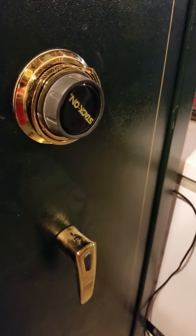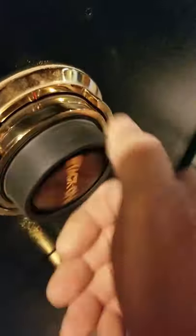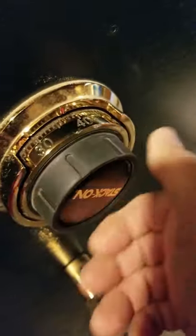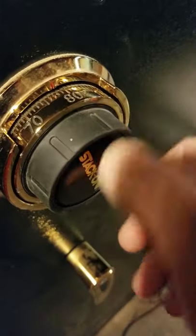So I have this Stack-On gun safe that I could not get into. I couldn't remember the combination. I had completely forgotten it. I kind of remember the numbers somewhat, but I couldn't remember what order, and my mind was just getting flustered trying to figure it out.